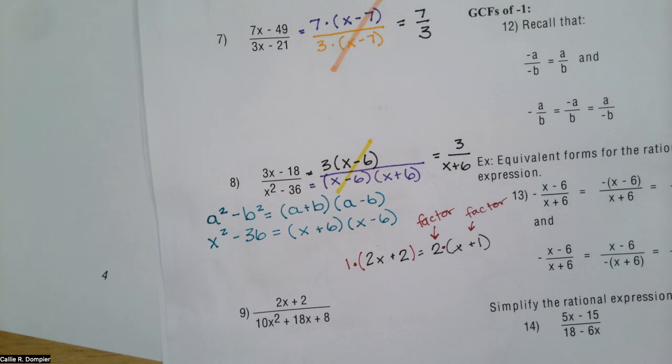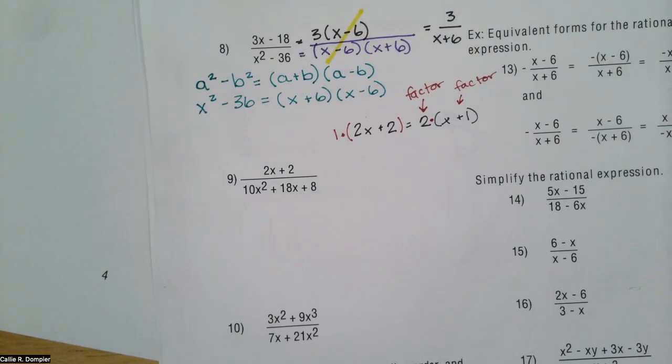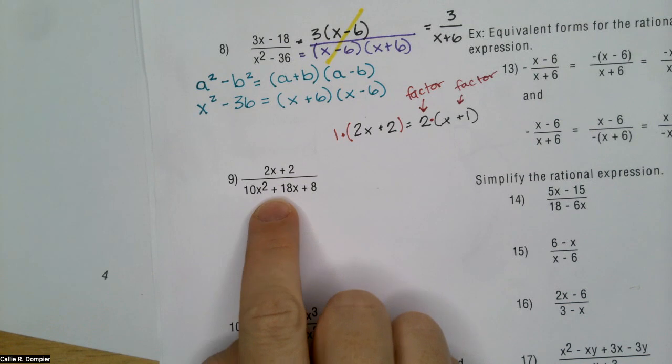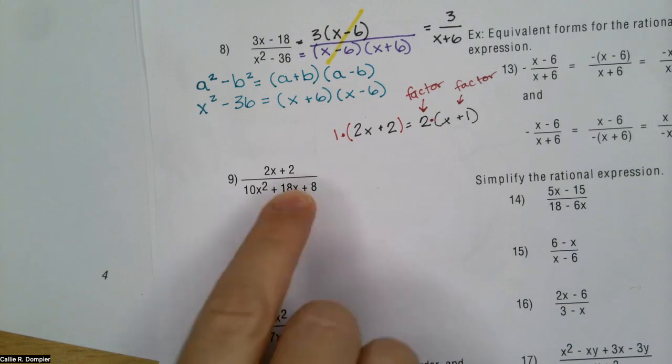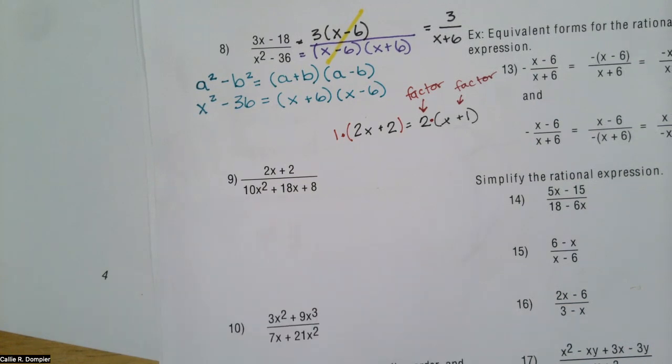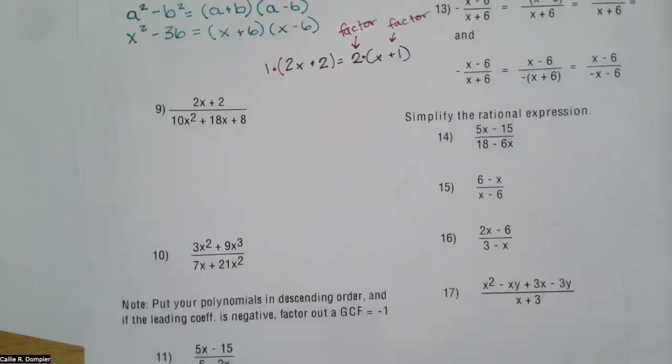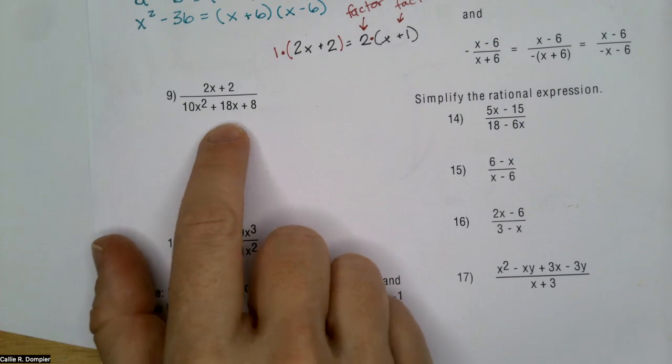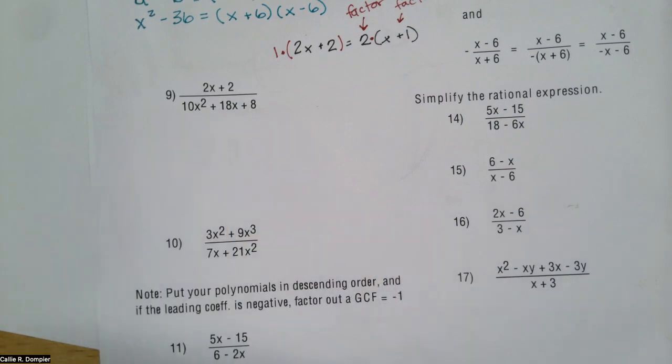And that was our introduction to the more complex factoring. So now we might be encountering further examples of complex factoring. You want to always, though, do the easy factoring before the difficult factoring, okay? What I mean by that is when you have 10x squared plus 18x plus 8, divide it all by 2 first before you try to factor it, okay? Divide out the 2 so that it's easier to do the trinomial factoring.